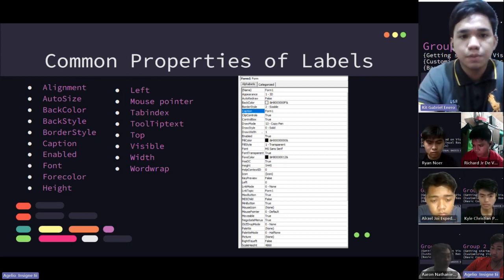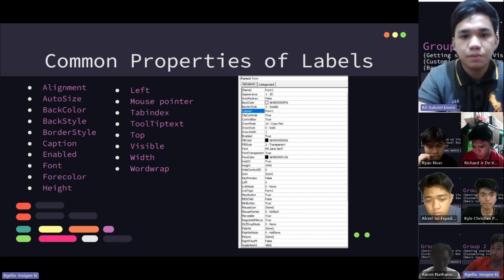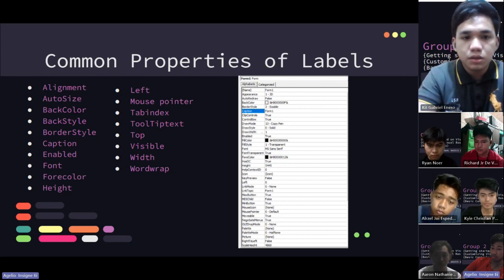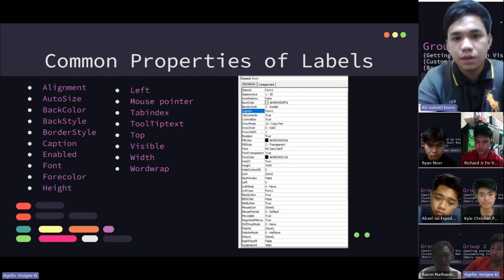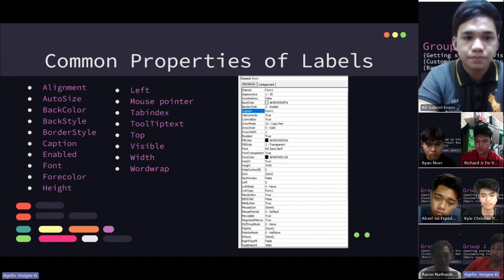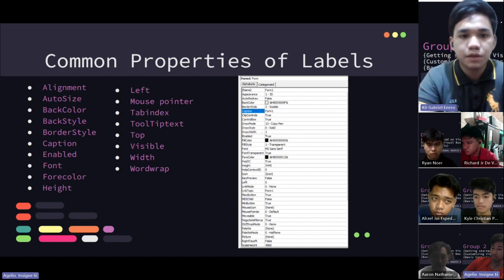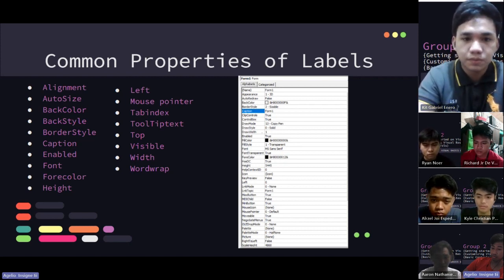Tooltip text holds the text that shows as a tooltip at runtime. Top holds the number of twips from the label's top edge to the form window's top edge. Visible determines whether the label appears or is hidden from the user. Width holds the width of the label in twips, and word wrap determines whether the label expands to fit whatever text appears in the caption.